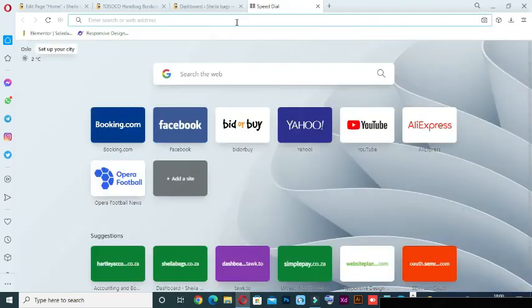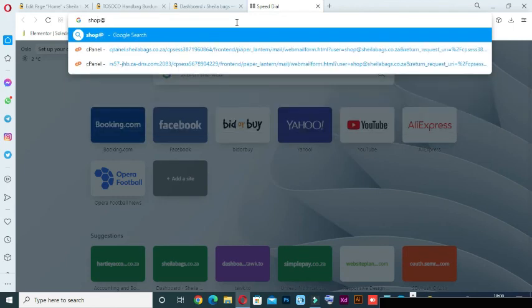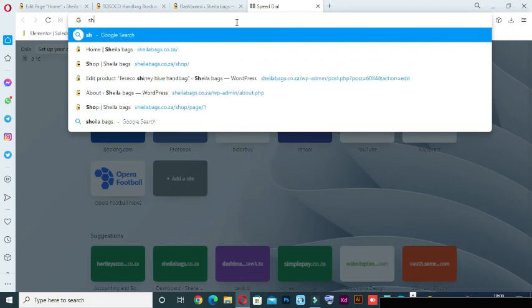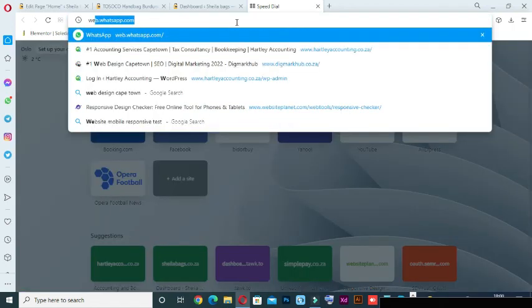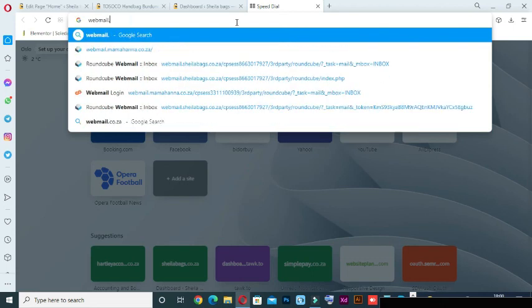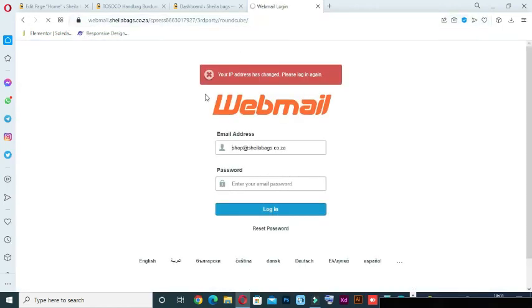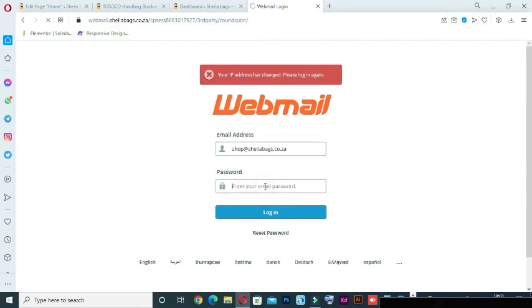Then let's test if my fake pages worked. Remember we said webmail.shayla.co.za, password.